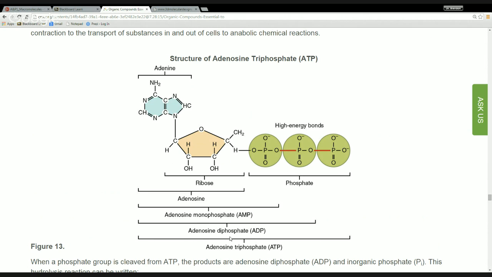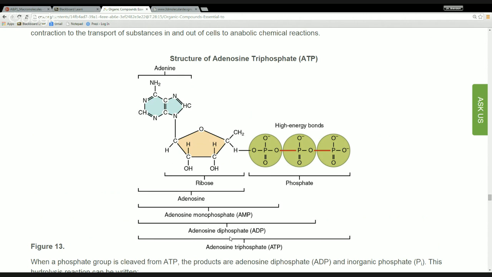Okay? There's a lot of energy available for use in our bodies in the bond between the second and third phosphate. So when we break that, we release a lot of energy that we can use. So we'll hear about ATP as being a very important source of energy in our cells. When it only has two phosphates, it's called ADP. When it only has one phosphate, it's called AMP. So the M, D or T is just referring to how many phosphates there are in that particular molecule.